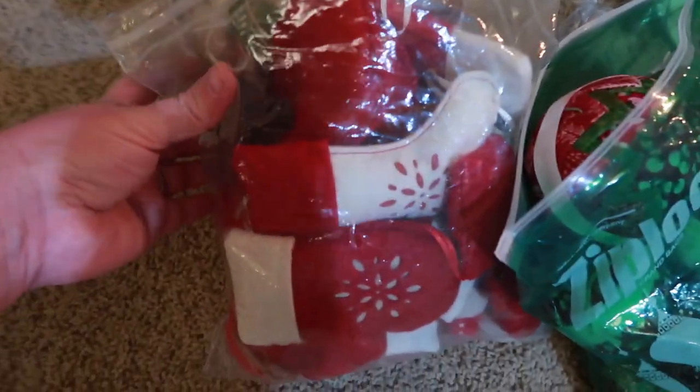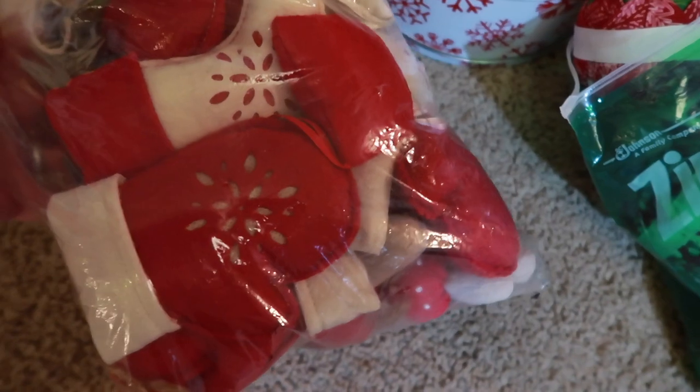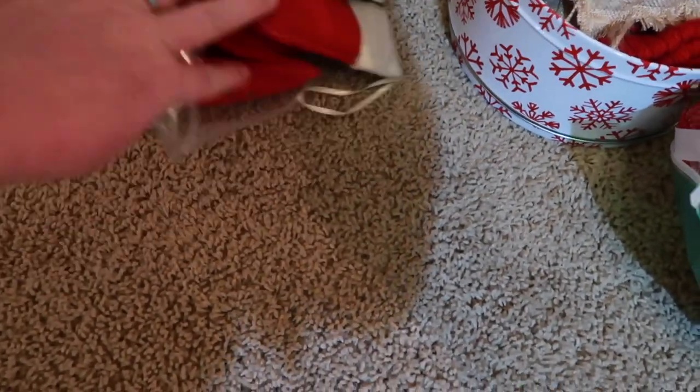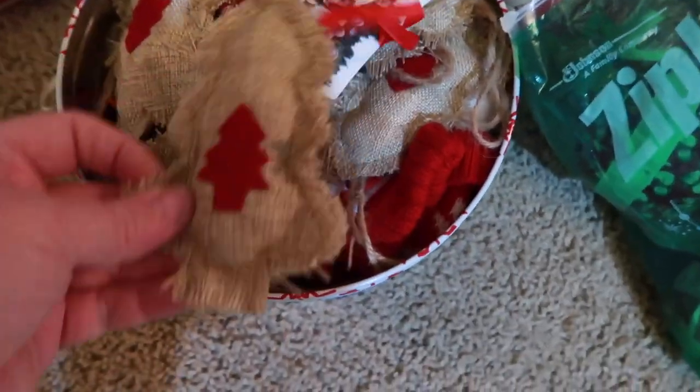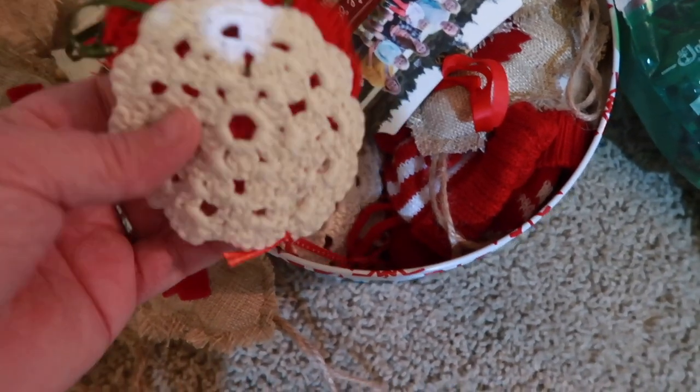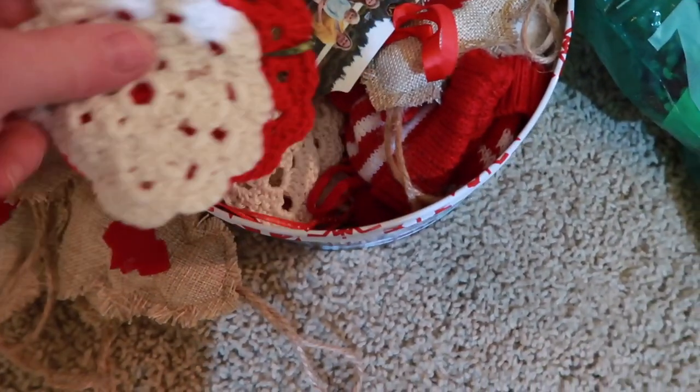This is how I bag them up to pack them away anyway. So I've got all the mittens and the little socks and reds and whites there. And then I've got these guys here. And these are kind of like my fabric-y ones. I made all these ones.